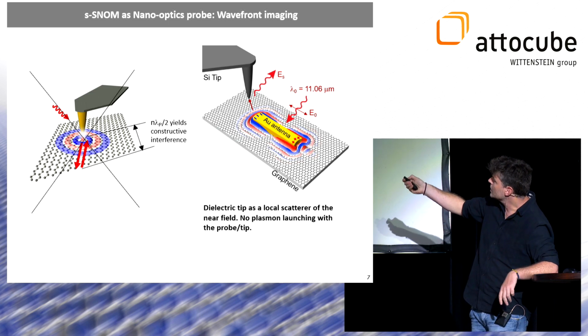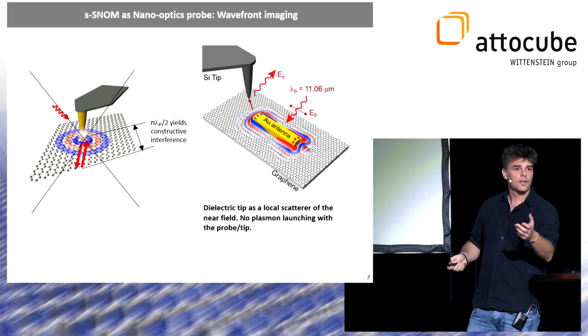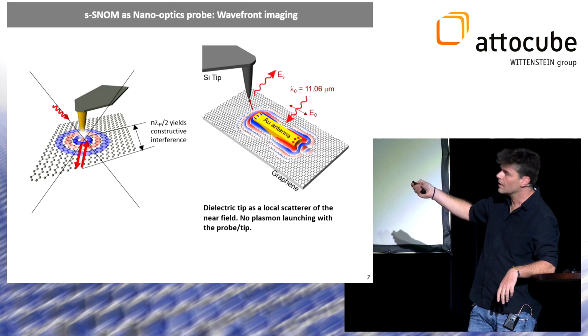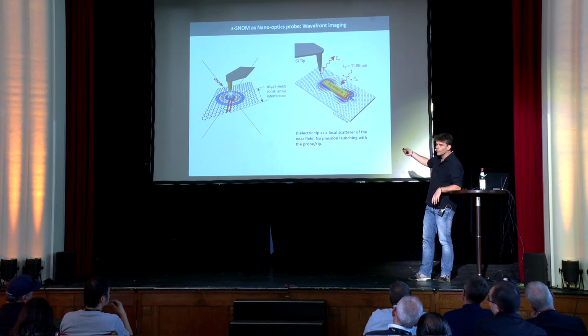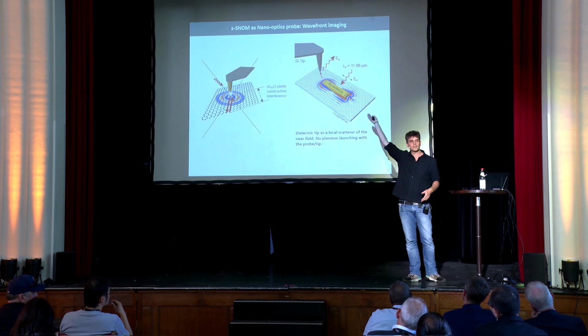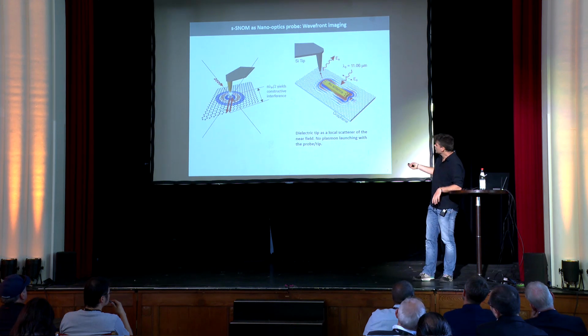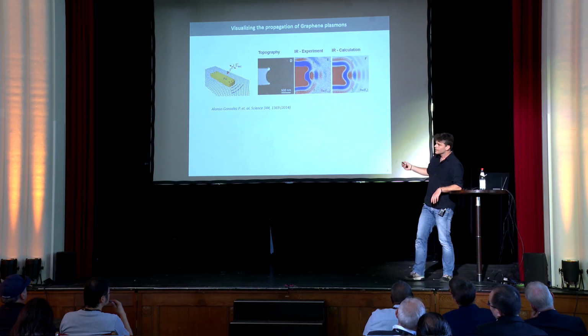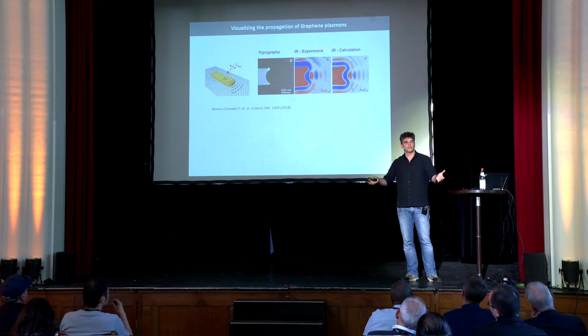This we can do with a silicon tip, and here we have to use a source. Therefore, we fabricated a gold antenna on graphene, and with this gold antenna, we were launching the graphene plasmons, as the tip was doing before, and then we were using a silicon tip to pick them up and send them to the far field. And actually, doing this, you can see the real propagation of the wave.